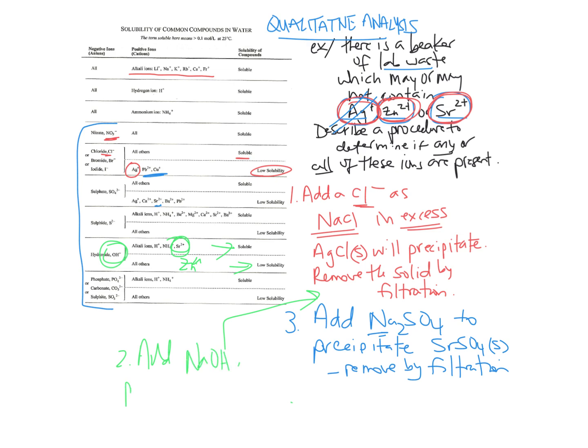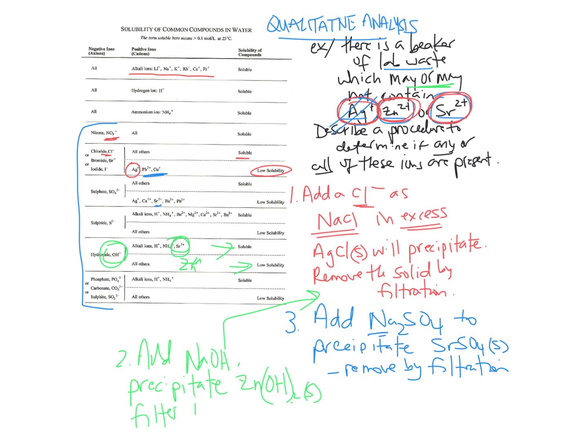Precipitate. Of course, that's if it's in there. Like it says, they may or may not contain them. If those metal ions are not in the solution, then obviously they won't precipitate, and that'll be that. But we add this, and it'll precipitate. Come on, you can do it. What'll it precipitate? Zinc hydroxide, solid. I guess I need 2 of those. Get the formula right. We'll do that, and then we filter it out.